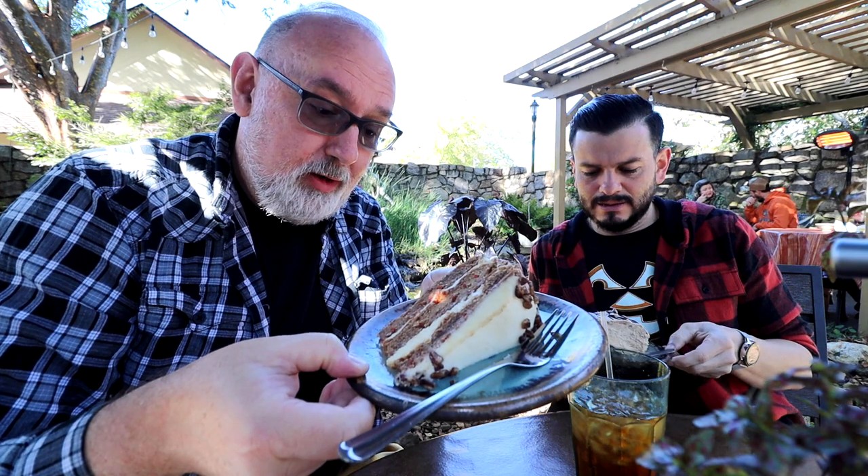And the soup in the bread bowl was excellent. So they have some really good desserts here, it looks like — I think we're sticking around for some dessert. Stay tuned, we'll show you what we get. So we decided to get some dessert — of course. Carrot cake, one of my favorites, and a peanut butter pie. Carrot cake and a peanut butter pie — a little slice of heaven right here in Pigeon Forge.